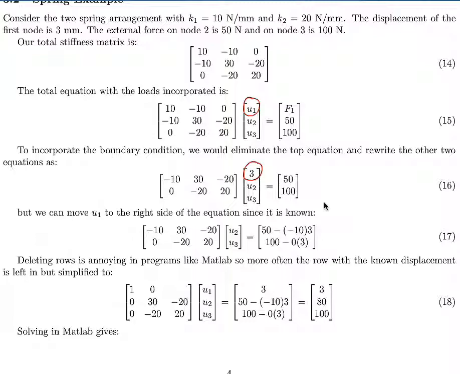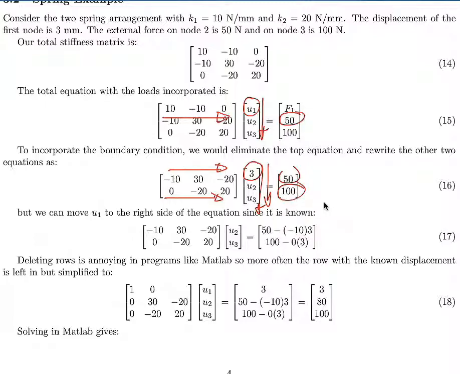But I know U1 already, so why do I need to incorporate this equation? Therefore, I can eliminate the first equation. And my system of equations will be, for the second row multiplied by the U vector, should give me that number, 50. So 50 is equal to all of this times all of that in the summation mode. And then you have another equation, the third row multiplied by this same column, will give me 100.